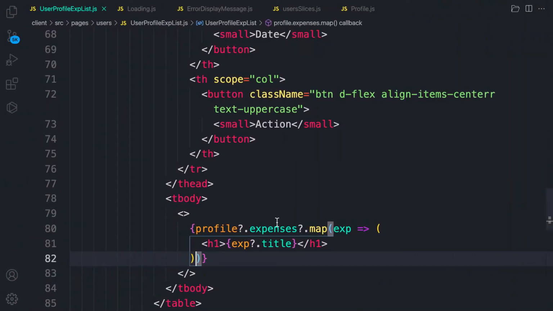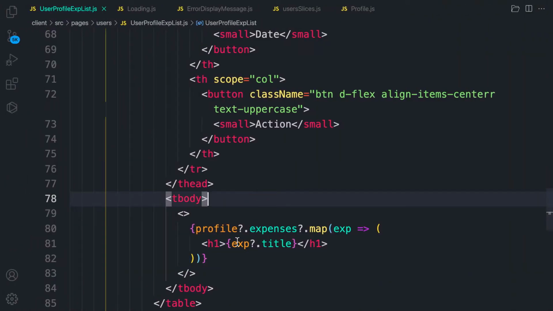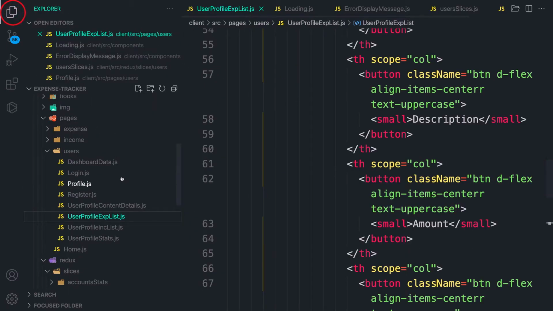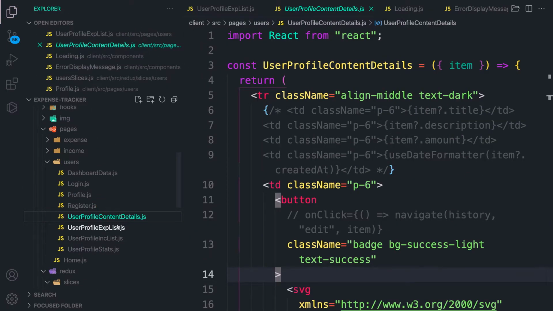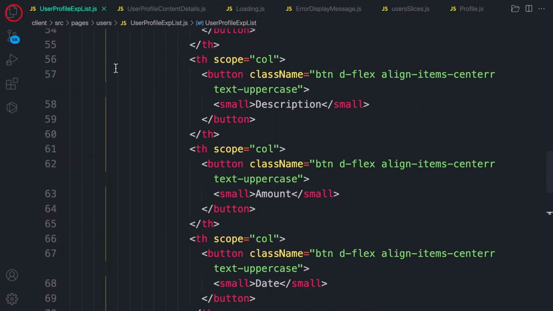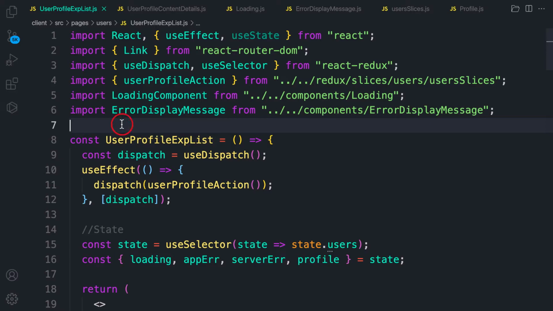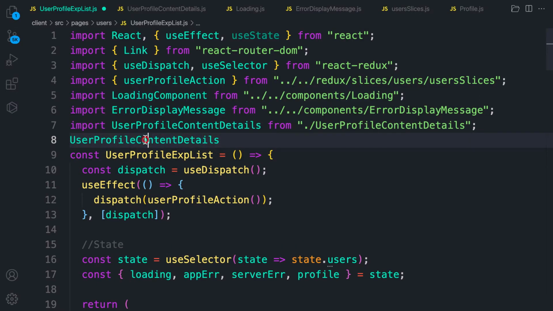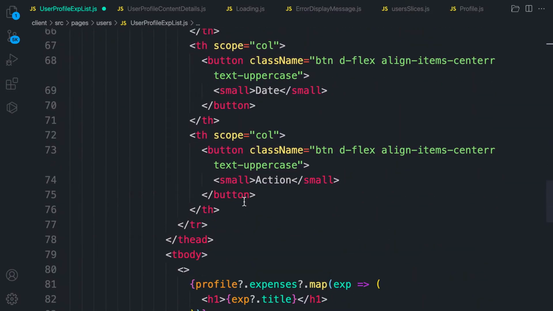Okay, so now that we got it, let's pass these individual items to a component called user profile content details component. So let's come here and then require that component called user profile content details component. So now let's render that component here.